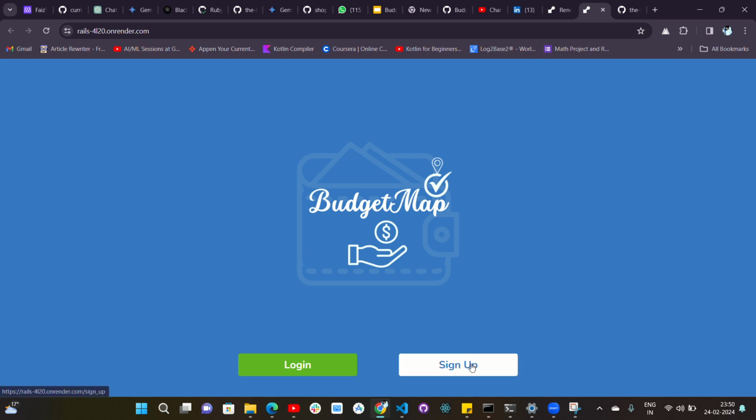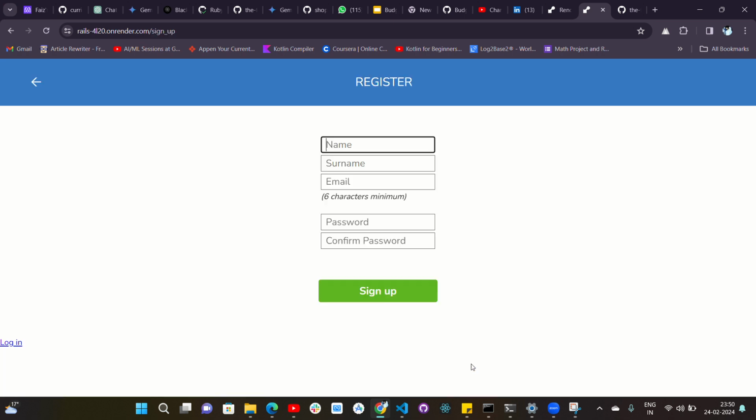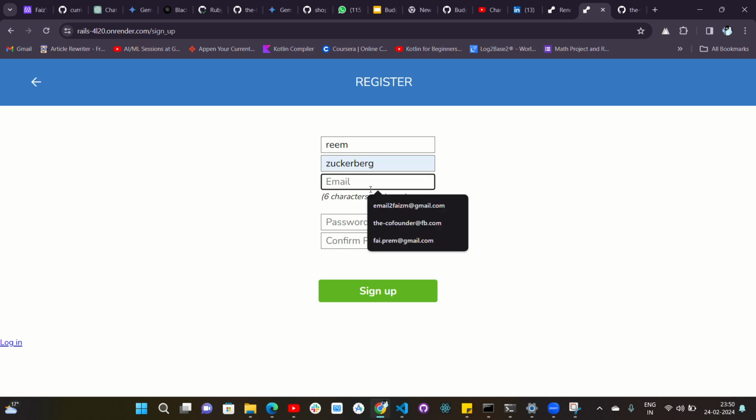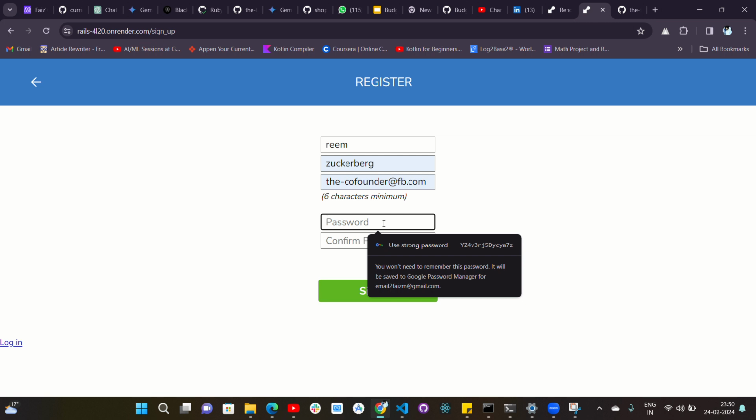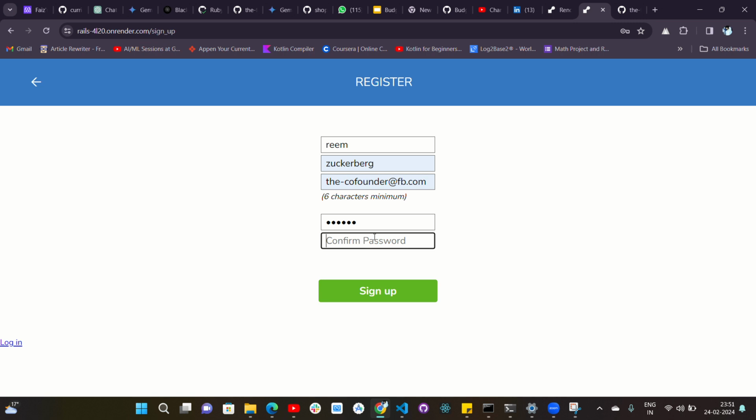Let's go through the app demonstration. Let's create a new user. Let it be Rim Zuckerberg. The email ID can be the co-founder, and the password 123456 as of now.